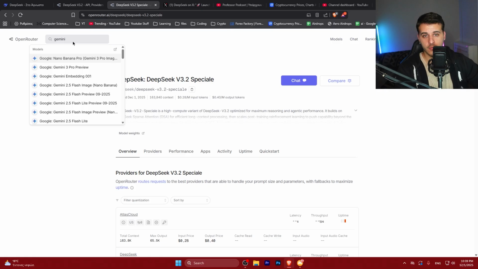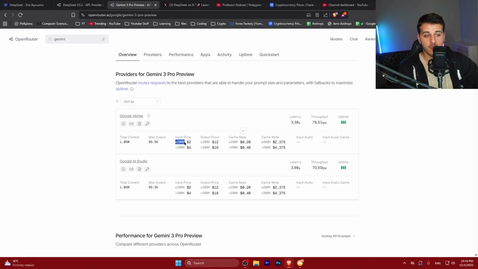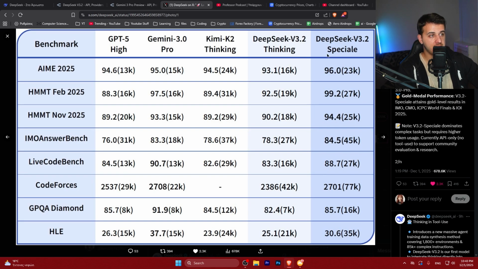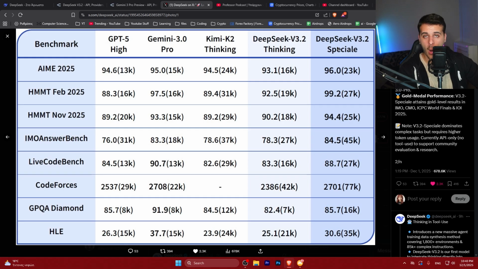Let me show you the prices of Gemini 3 Pro Preview. It's $2 per million token input, $12 per million token output for very small inputs and outputs, while for bigger outputs, for longer term thinking, it's boosting its price to $4 and $18. So you understand here that Speciale and DeepSeek version 3.2, which matches the performance of Gemini 3 Pro across multiple benchmarks, in some cases it actually also beats it, it's costing just 1/10, maybe 1/20 in some cases, the price of Gemini 3 Pro. We get the same quality across multiple capabilities at 1/10 of the price.